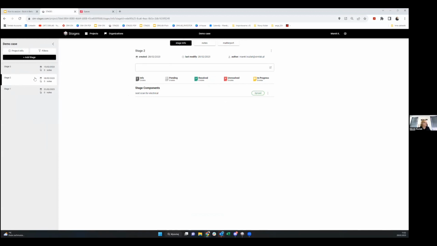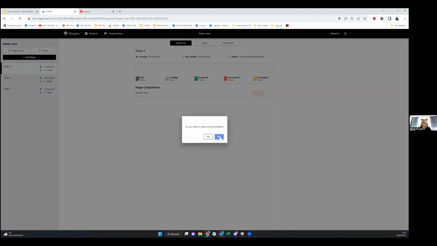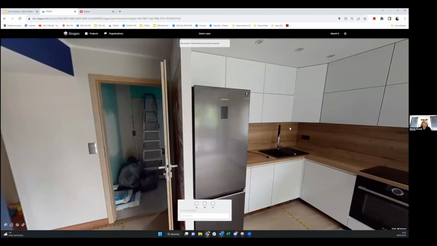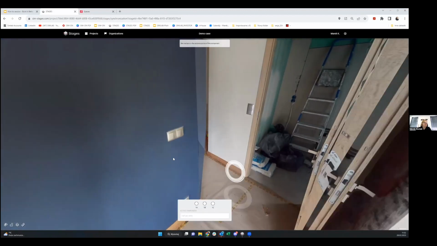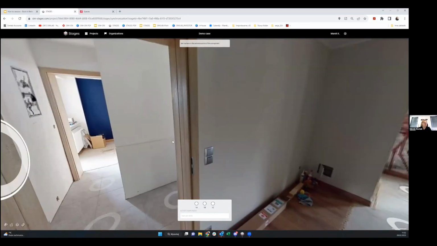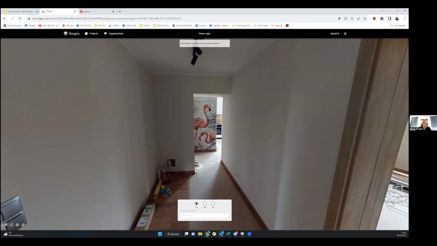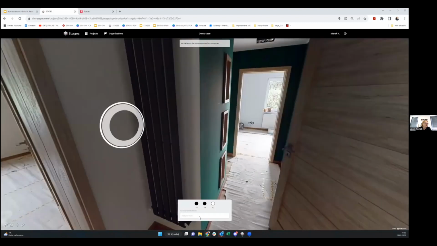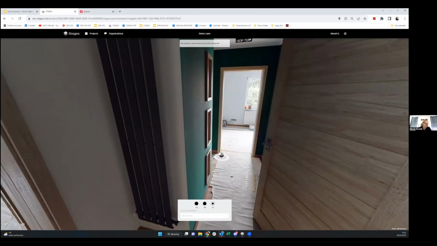Let's do it very fast for the stage 3. So you see basically the process again and how simple it is. I do synchronization. Now I will try to do it in 45 seconds by selecting just the same points, although the points can be completely different. So now you see it's an almost finished apartment, which we're using as the case study. So here, let's use the same points. So we are aware that the process is repeatable, 1A, 1B, and the third one was here in that corner, 1C.